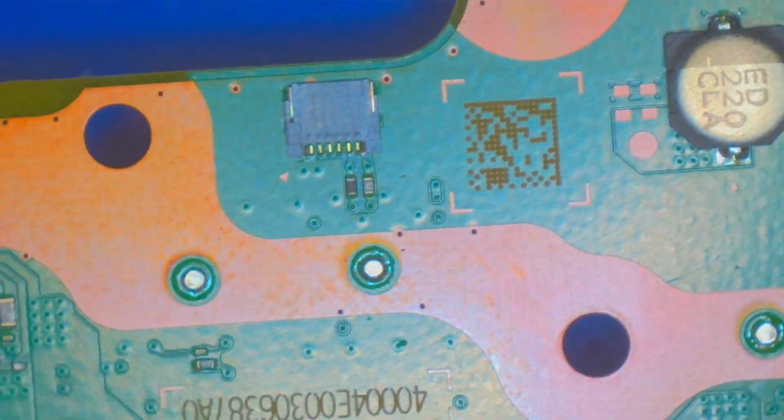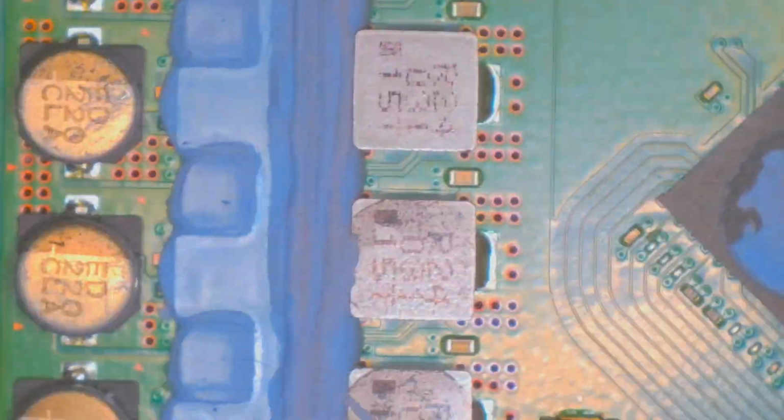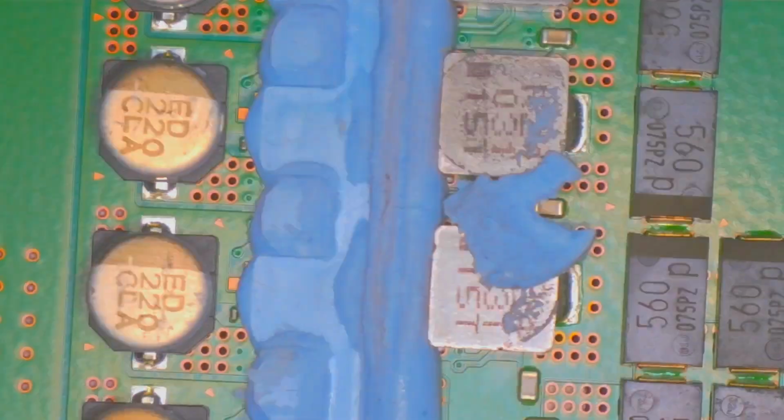And that's it for all the damage that I found on this PlayStation 5. Honestly, not as bad as I thought going into it, but still bad enough. Okay, so I guess to start, we're gonna clean this thing up.